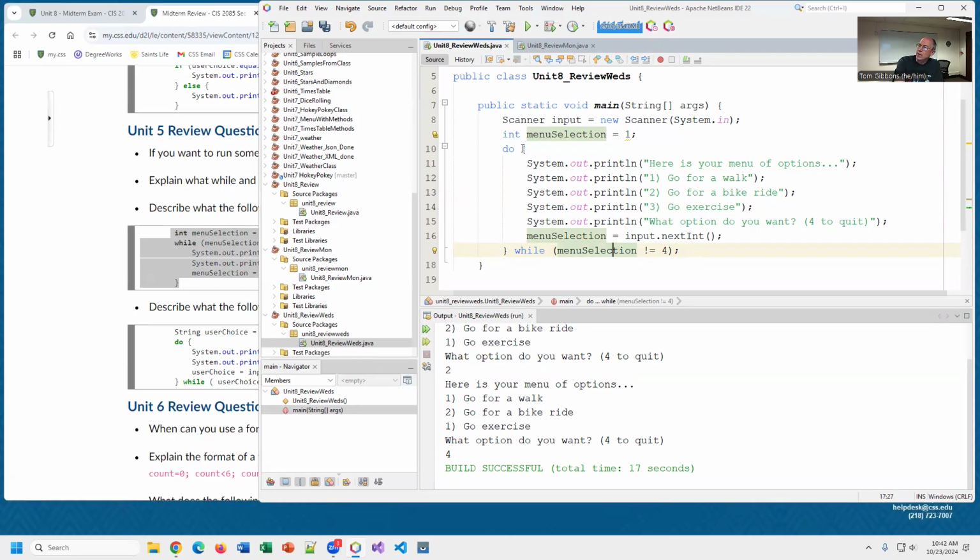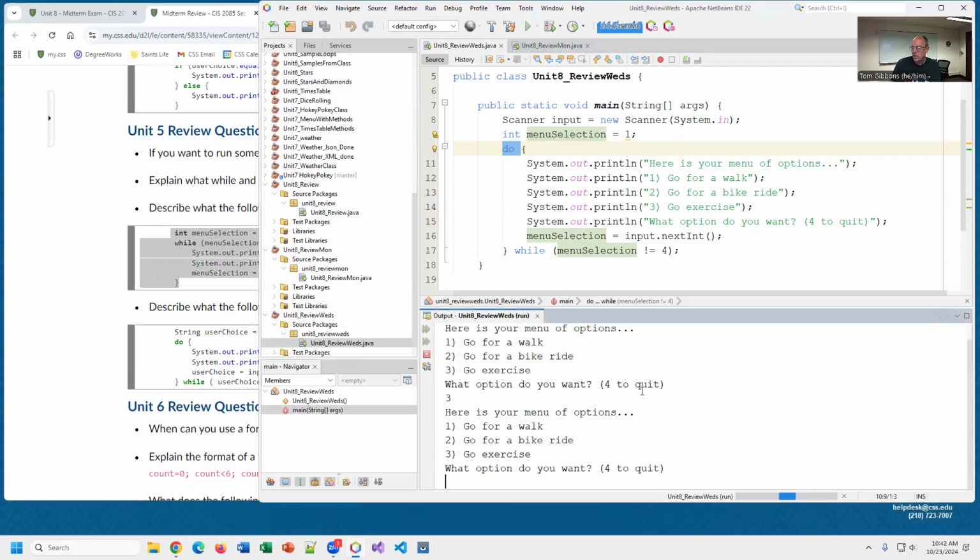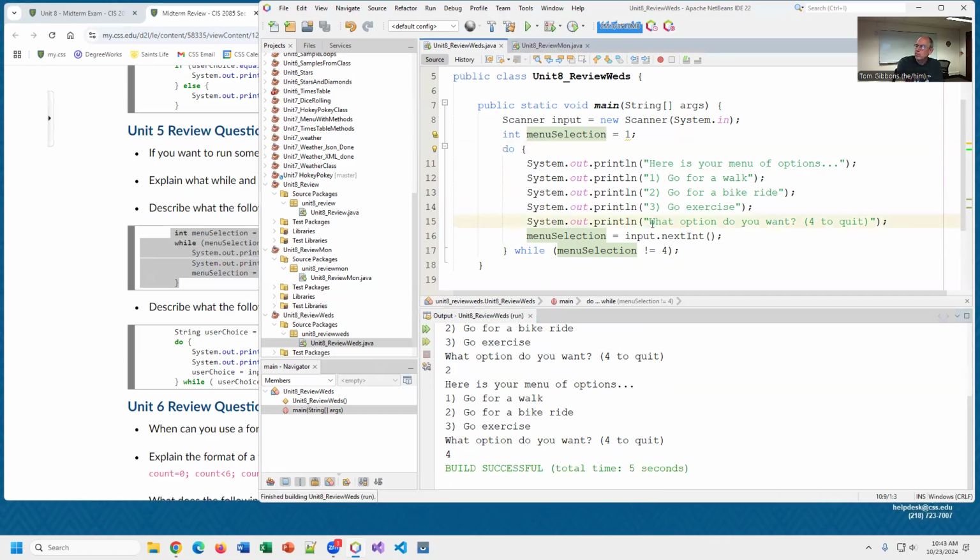Basically you take the while condition and stick it at the end of the loop. We just need to put in a little do to mark the beginning of the loop. And then this will work the exact same way, and when you hit 4, it'll quit.